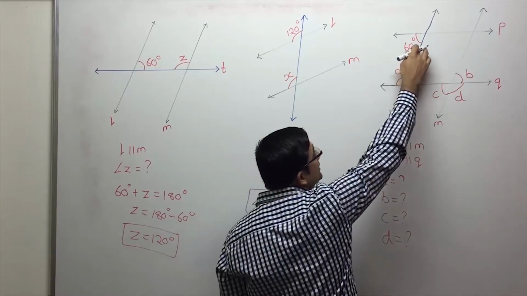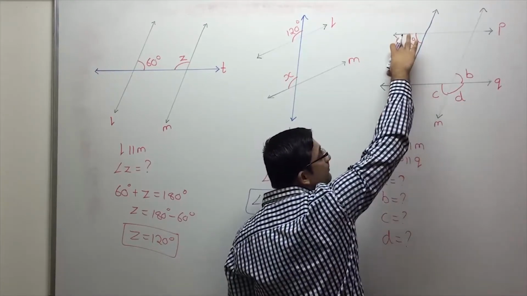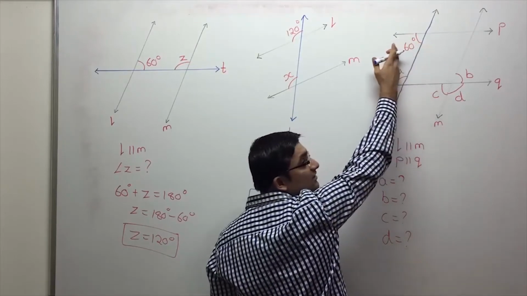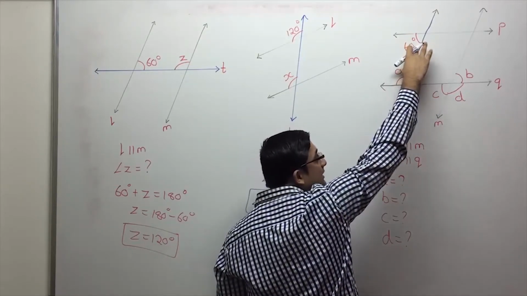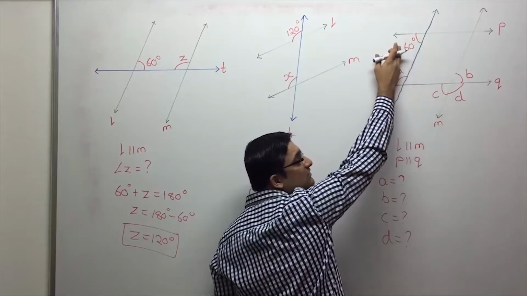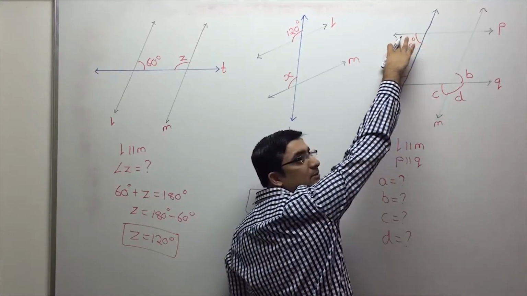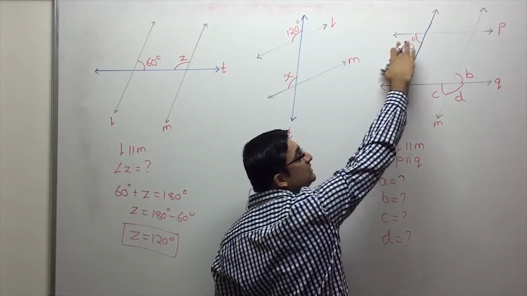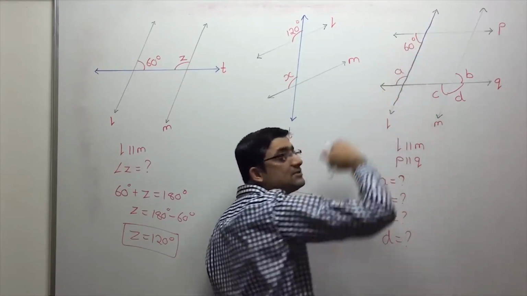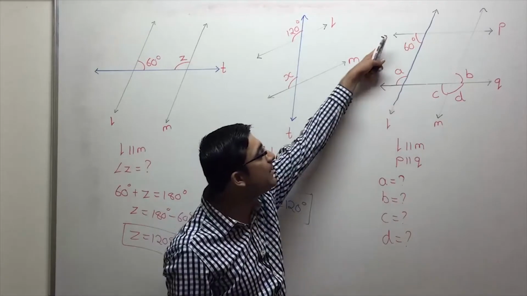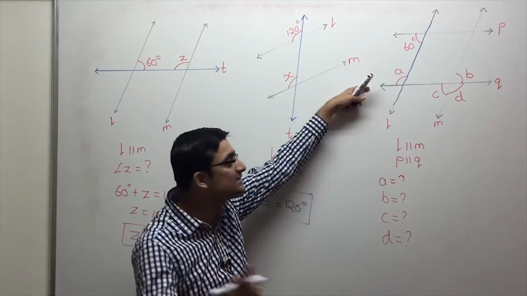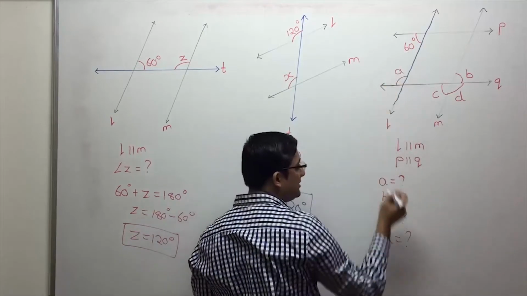So now, what are these two angles? Since these two angles are between these two lines, they're interior angles. Also, both of them are on the left side of the transversal. So interior angles on the same side of the transversal. I repeat, the angles are between the two lines. So interior angles, both on the left side of the transversal. So in case of parallel lines, what do I know about interior angles on the same side of the transversal? They are supplementary. So this plus this is 180.